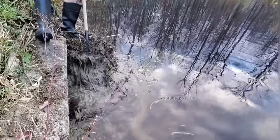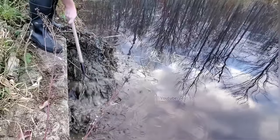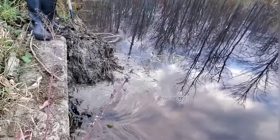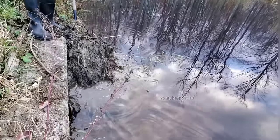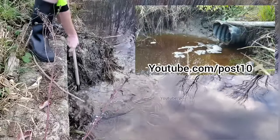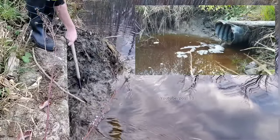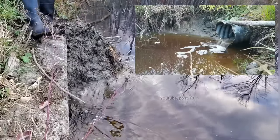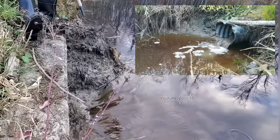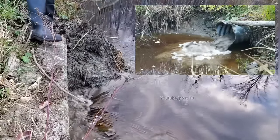Oh, it's going fast. There it goes. I don't hear it yet. Oh, there we go. Whoa, there we go. Real fast. There's the culvert. There we go.